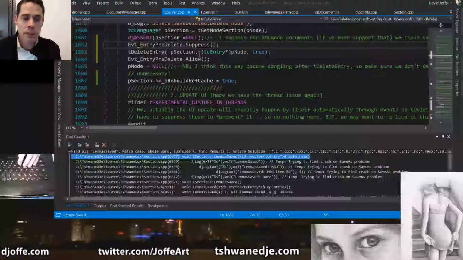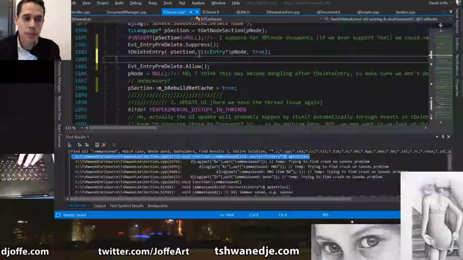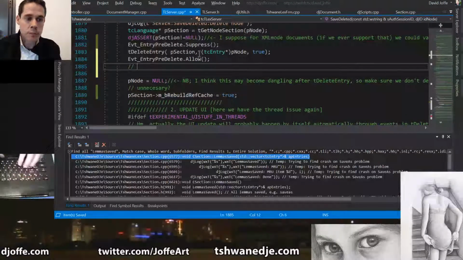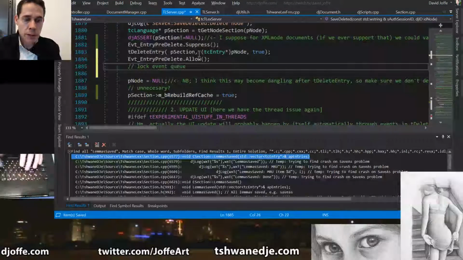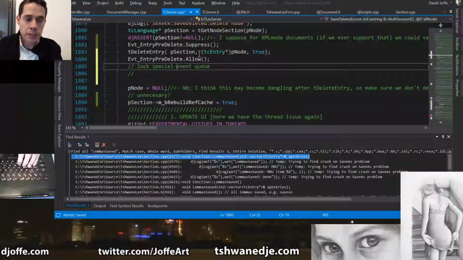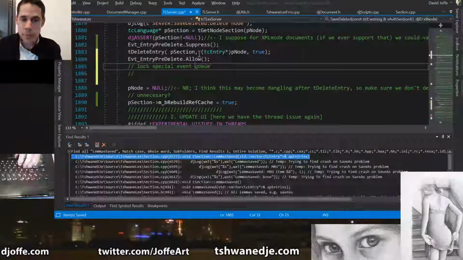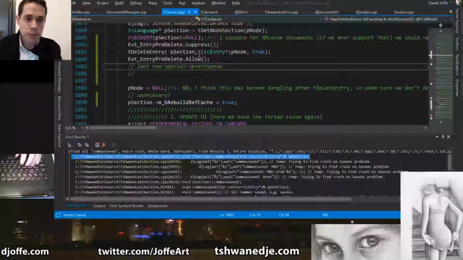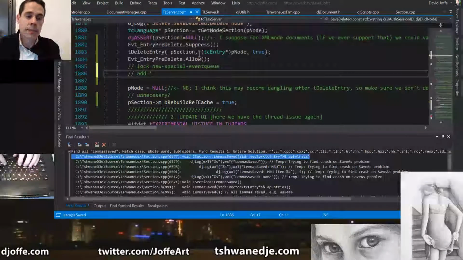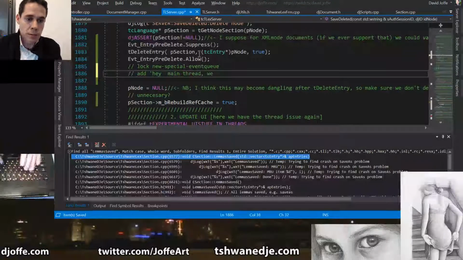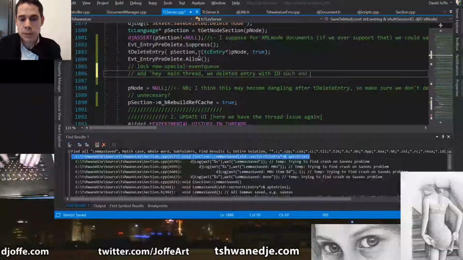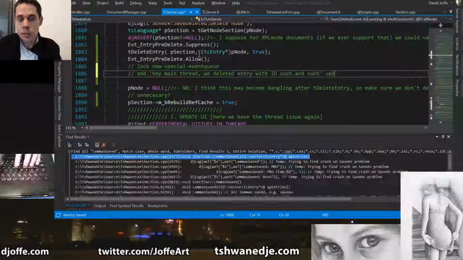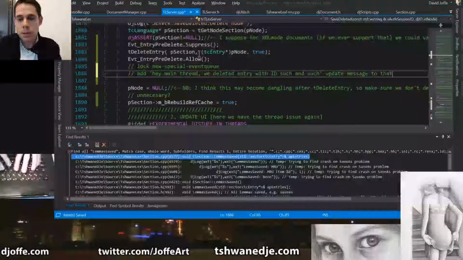Delete entry. So we delete the entry and then we do something like lock event queue, lock special event queue. Okay, this new special event queue. Add a message for the main thread: we deleted an entry with ID such and such. Update message to that queue.